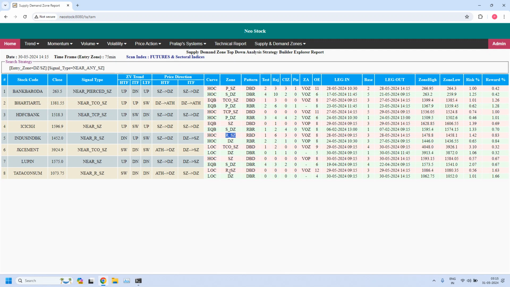And we have one more, Tata Communications. Tata Communications is also having a fresh zone. You need to fine tune the zone. So total we have identified 3 high liquidity zones. This is the first one, this is the second and third. So we have 3 high liquidity zones from this list, 75 minute supply zone.